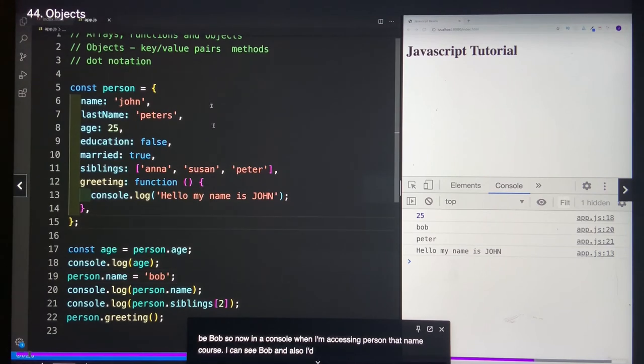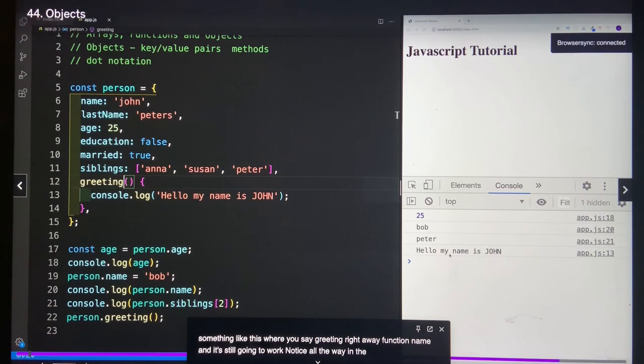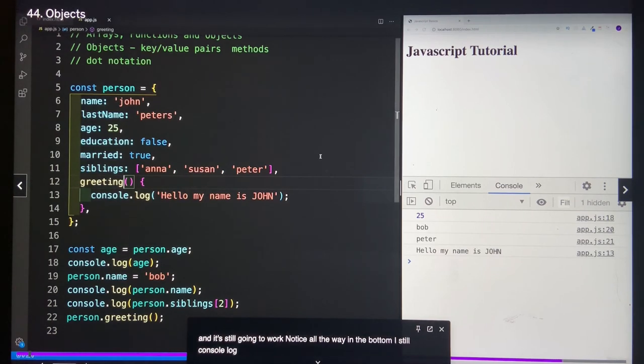And also, I'd want to quickly mention one thing where starting with ES6, we actually don't need to even have this property over here. How is that going to look like? Well, you could do something like this, where you say greeting, so right away function name, and it's still going to work. Notice all the way in the bottom, I still console log the John.